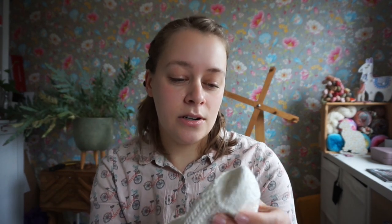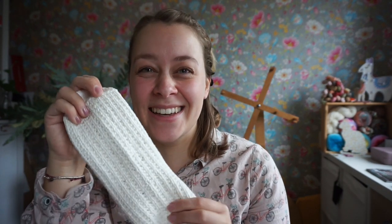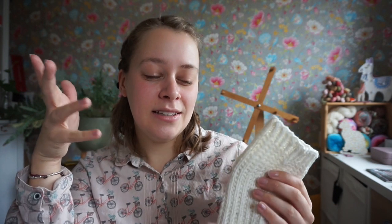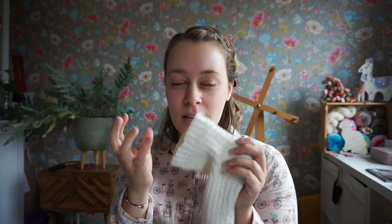I like for my feet to dry before I put on socks because I don't think it's very healthy to put socks on right away and kind of stop the air from getting to your feet and drying them. But with these socks I really do like to put on thick socks that can absorb extra moisture and are kind of rough, because it feels really nice on my skin.